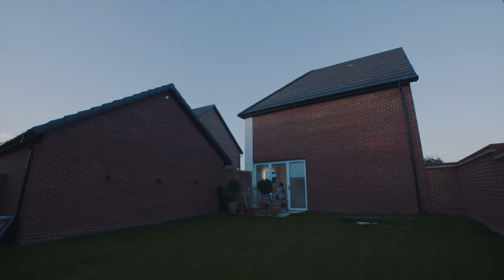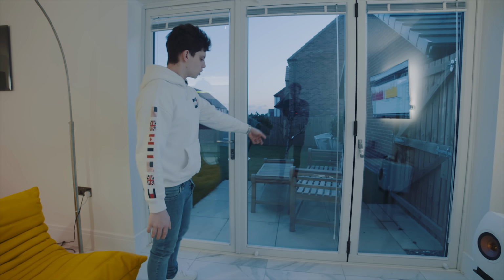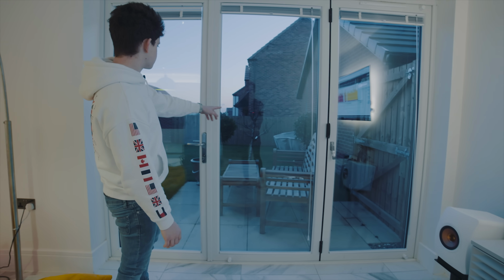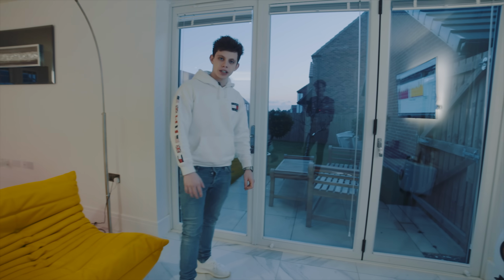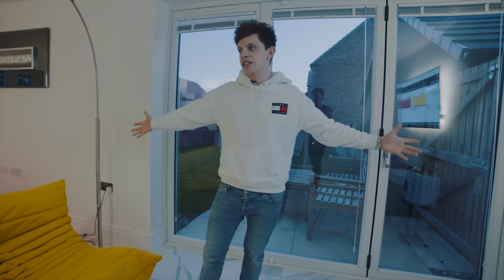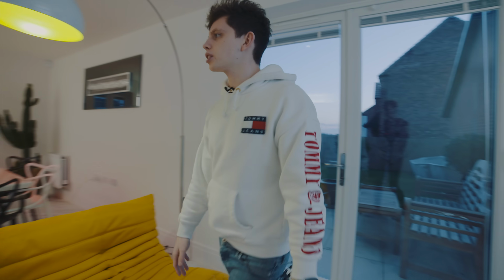And also the garden, not much has changed. I actually did buy a nice wooden chair there and a couple of other things and some plants. But yeah, not much has really changed. I need to sort that, but I've mainly been trying to do this because I've been wanting to live in this house for so long, and now I can finally do it. So there you go. That is essentially the kitchen.